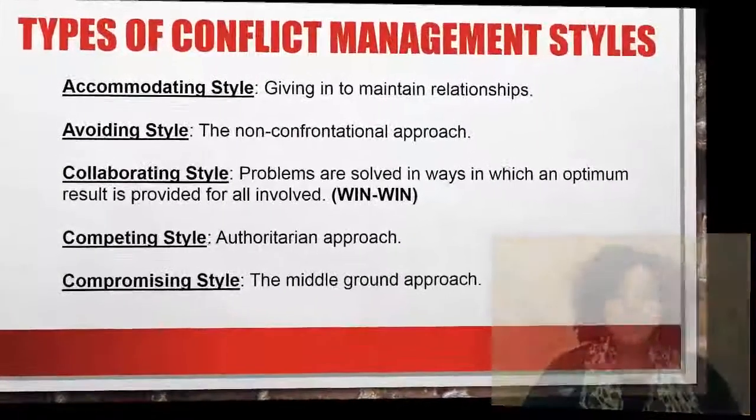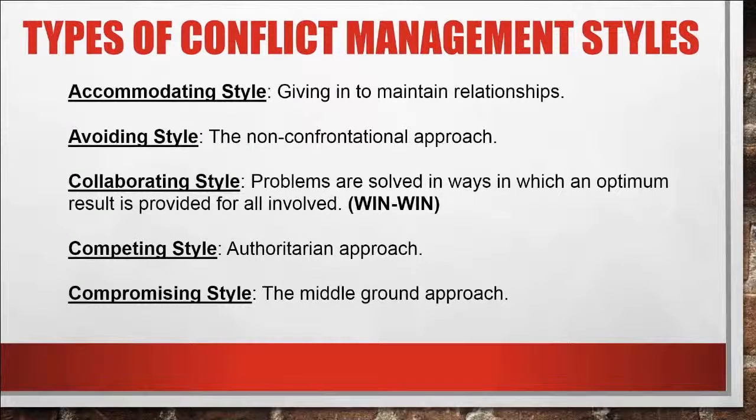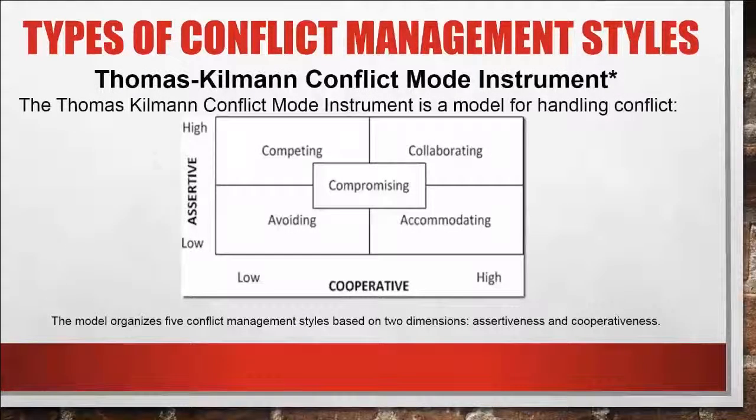Now, I want to share with you a very respected and popular chart. This is the Thomas Kilmann conflict mode instrument, and this is a direct instrument that is used for handling conflict. And if you notice, it shows all 5 of the conflict management styles, but they're looking at each style based on 2 dimensions. Assertiveness, which is going on the left-hand side, placed vertically, and cooperativeness, which you're looking at from a horizontal perspective. You're looking at the highs as well as the low ranges for the 2 dimensions.